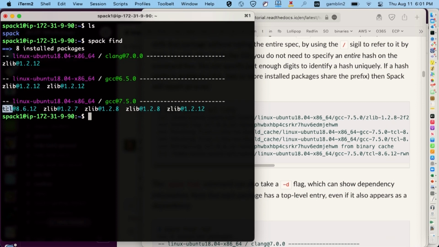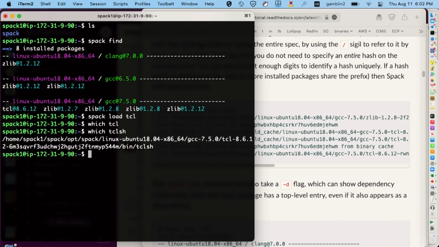If you want to actually use the tickle that you installed, which is, why would you want to use it if you're having so much fun installing it, right? You could say Spack load tickle, and there's only one of them. If you say which tickle, sorry, it's tclsh that is the executable. You can see that it's got the bin directory for that tickle installation in your path now. And so there it is.